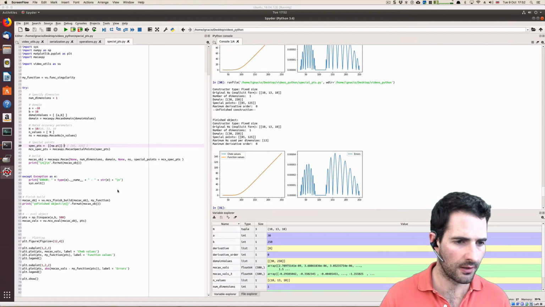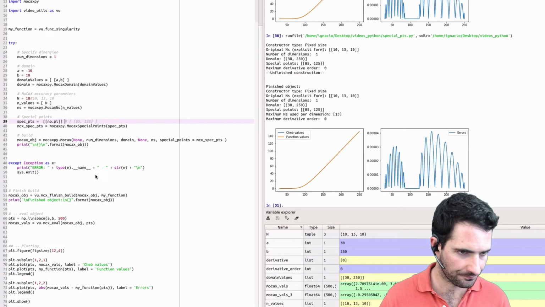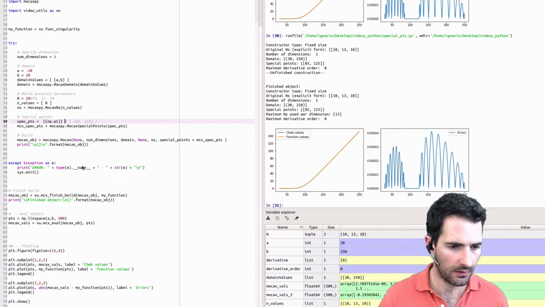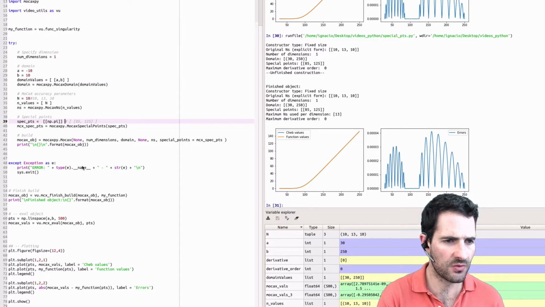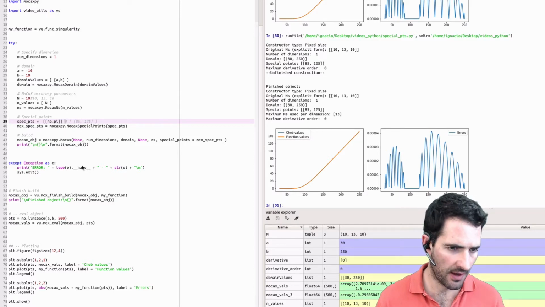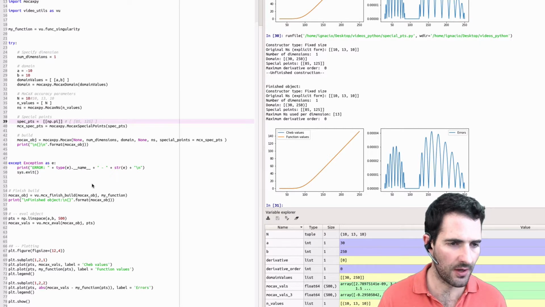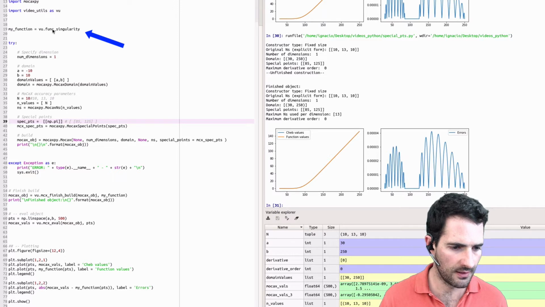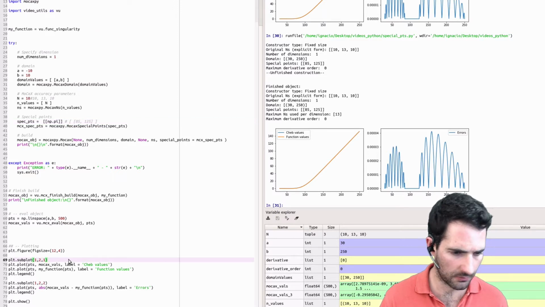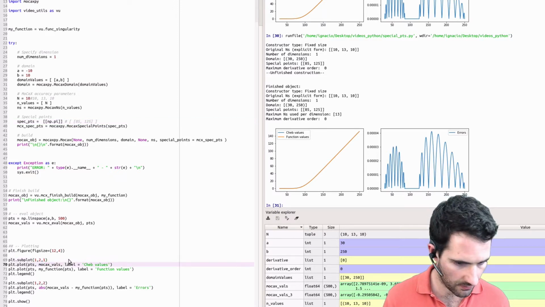So let's take a look at this example that I have here. Mainly we want to identify which are the situations where you would like to use Splines of Chebyshev. The first situation is where you have a singularity in the function that you want to approximate. So I've cooked up this function here that I've called func singularity. The reason is that it has a singularity. I would like to show you exactly how it looks.